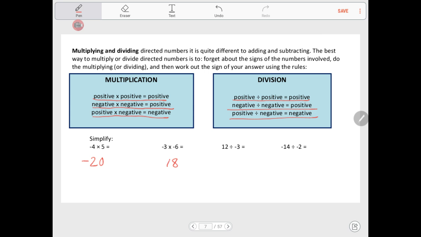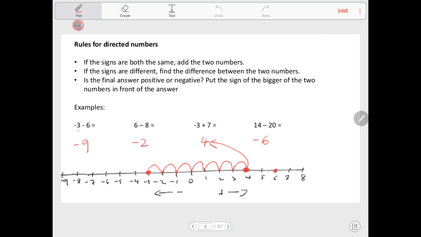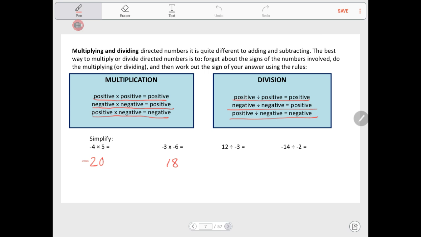Now, in the previous video, we talked about how when the negatives aren't next to one another, like in this example on the left, when they're not directly next to one another, they don't make a positive. But when it comes to multiplying and dividing, that's different. The negatives don't need to be next to one another to cancel and make a positive. That can be a little confusing, I know, but you're just gonna have to practice if you're not sure about how that works. You're just gonna have to practice a few of these, and you'll get the hang of it.